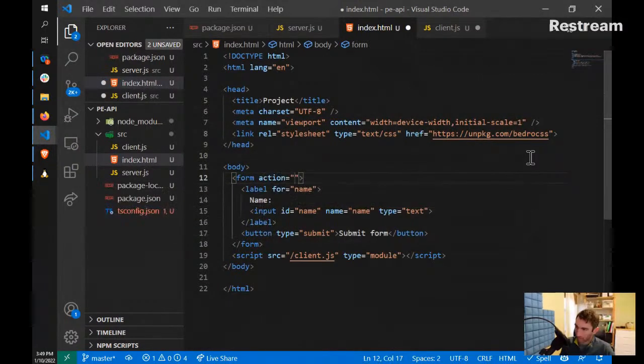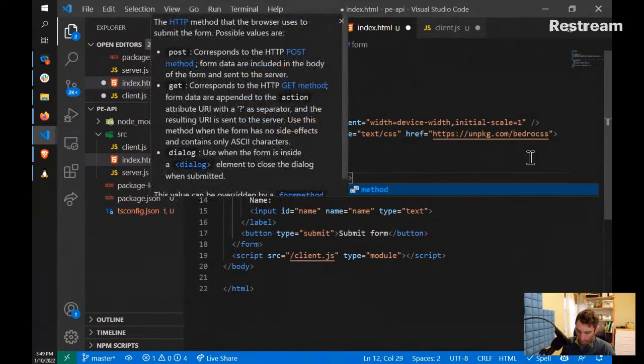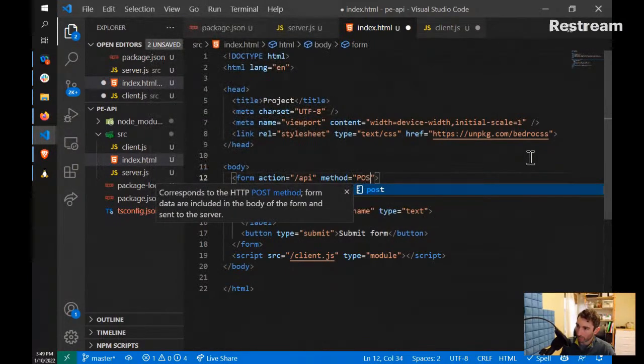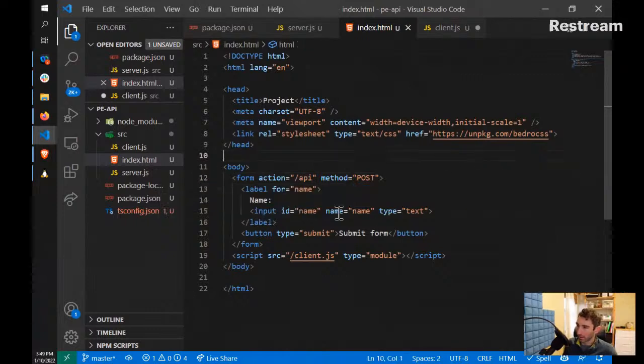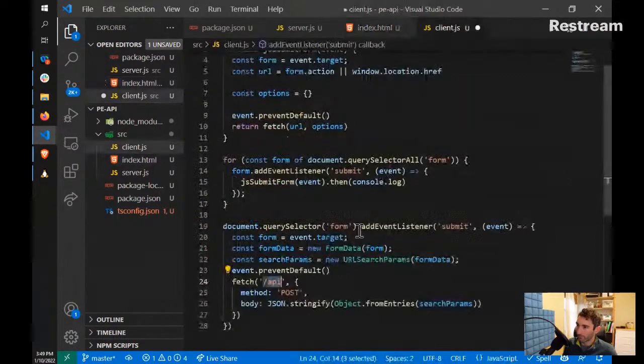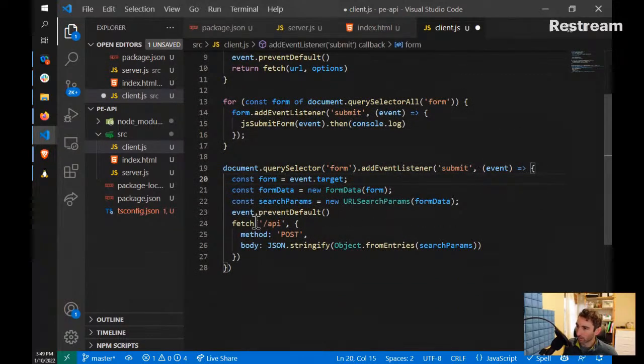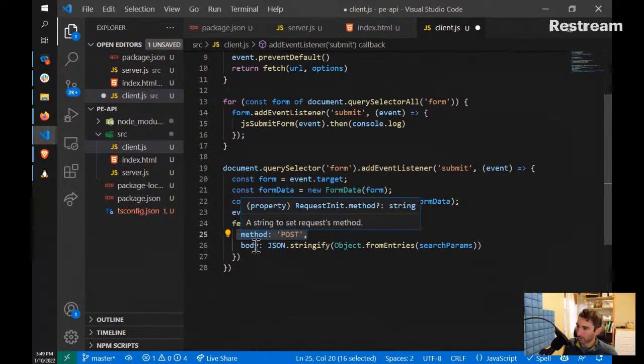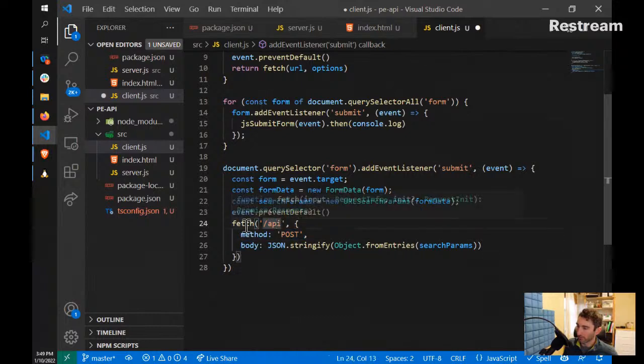Form action equals API. That's the URL we want to send to. The form method equals post, right? We want to send our data to that URL. So with that information on our form object, we can actually replace the URL in the fetch request and the method.